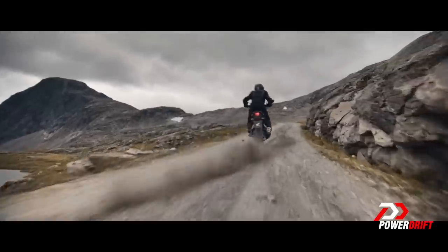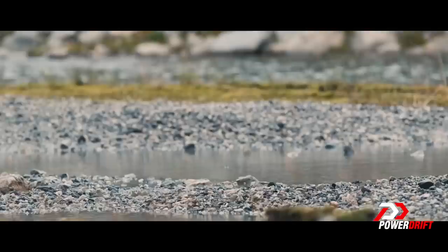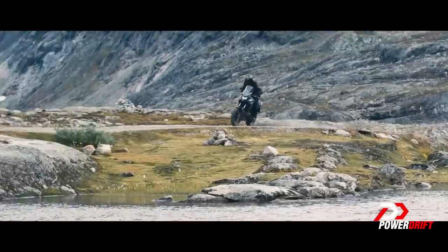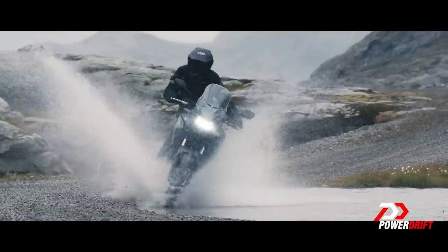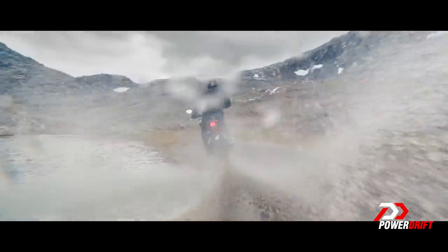But they're so different in terms of expression, in terms of experience. The Africa Twin is something that is for the experienced rider. The CB500X is so comfortable overall in terms of its riding feel and what it has to offer, except for its pricing, that it's such an easy motorcycle to own and get used to and really enjoy it. And bridging that gap is what Honda is doing with the XL750 Transalp.